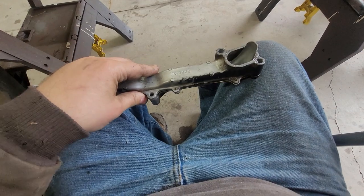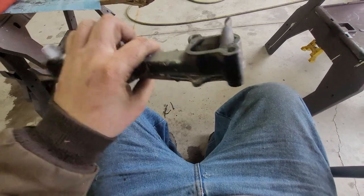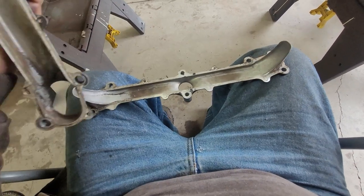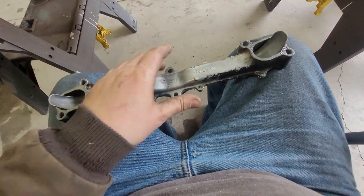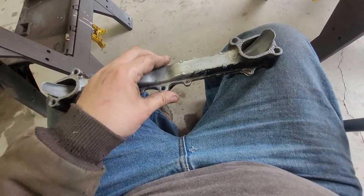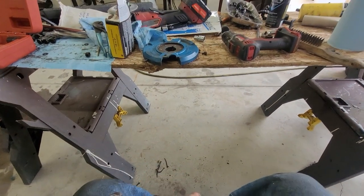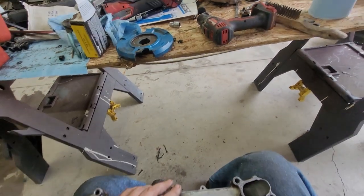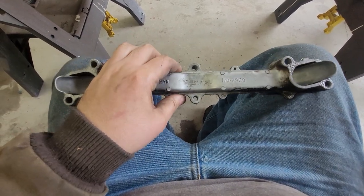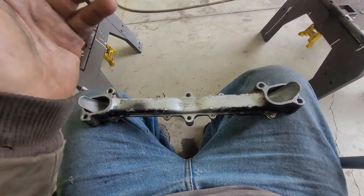Mine was a little loose — there was one corner where it was wobbly, a rivet was actually gone. There's a rubber gasket in there. I drilled all the rivets out — no big deal, 7/64 drill bit. I'm going to get some 6-32 machine screws, drill these all the way through, clamp it in the center where the carburetor bolts, and use Right Stuff gasket maker to bolt it together.